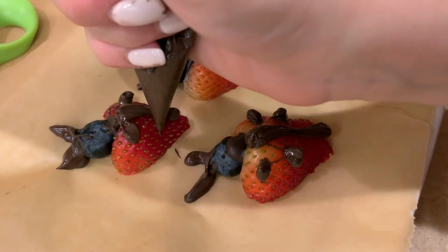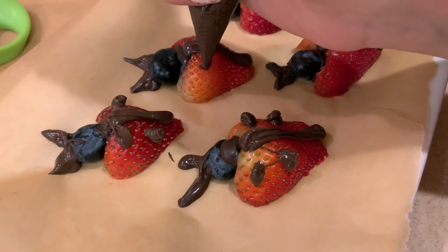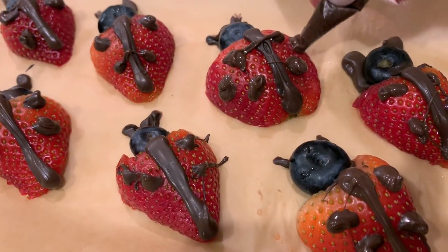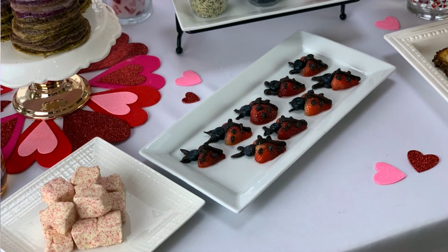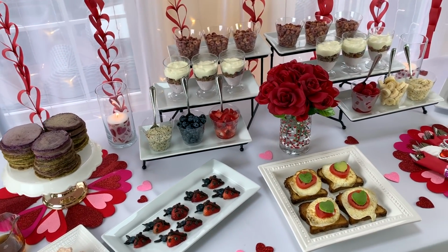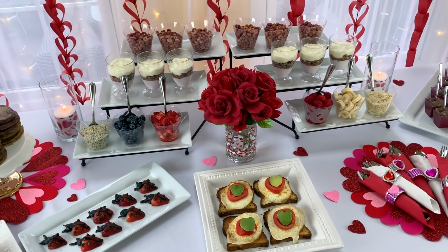So again, making those little dots and then making the little antenna coming off the little blueberry head is going to be so much easier if you have a tiny hole. I cut a hole that was a little bit too large in my piping bag, so the chocolate was dripping out faster than I could control it. But anyway, they tasted delicious, the kids loved them, and they were adorable.